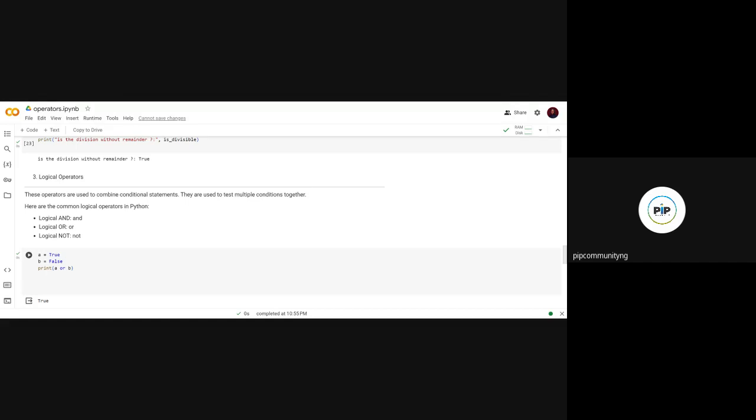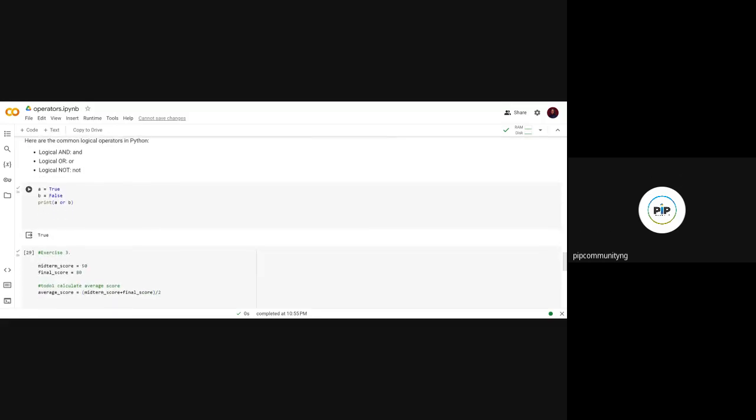Or says that if you compare two things, if one is true but the other one is not true, it's always true. As long as one of the two sides is true, return true. But if the two sides are false, meaning they are not true, return false. That's an operator. What is not? Not is that if I get true, I want to negate it to false. That's where you use not. So not negates your answer. That's the simple thing about not, which she has done brilliantly well.